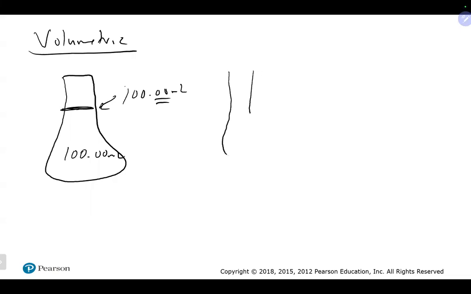There's also a volumetric pipet, which looks like this, comes out on the sides and then gets a little bit narrow. It also has one marking only, and anything that's volumetric, by the way, means expensive. It has one marking. Don't break it. In this case, say if this was 25 milliliter, we would take it to 2 decimal places. So anything that's volumetric glassware is typically always taken to 2 decimal places. It has usually just one marking. That's all there is on there.